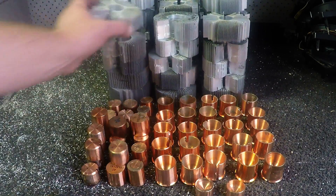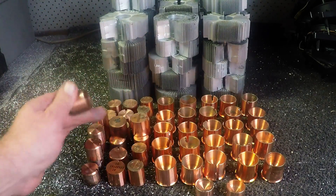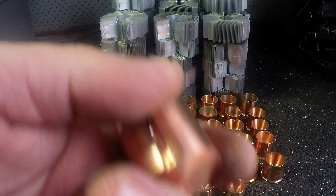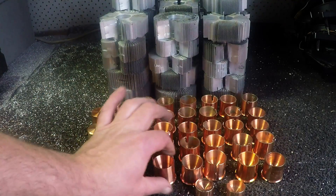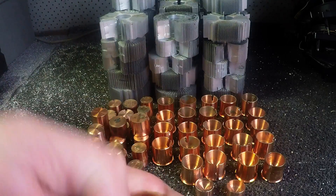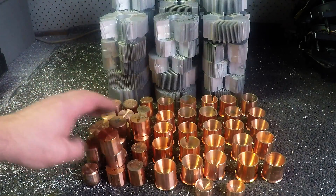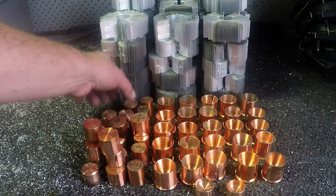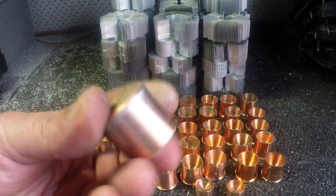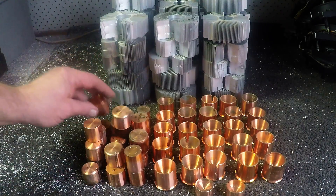So I've finished scrapping out these heat sinks and getting out the copper stackers. Got a nice little pile to add to the collection — got the solid ones, did hack into a few of them but can't do much about that, and nice goblet stackers too. It's all the same copper — all candy copper. But these stackers here are really nice to stack, just like bullion. Because they're round and solid little round things, they stack quite nicely. That's why we call them copper stackers.